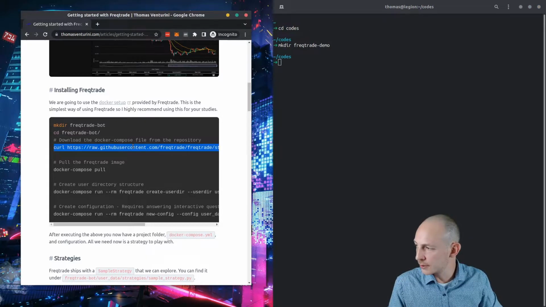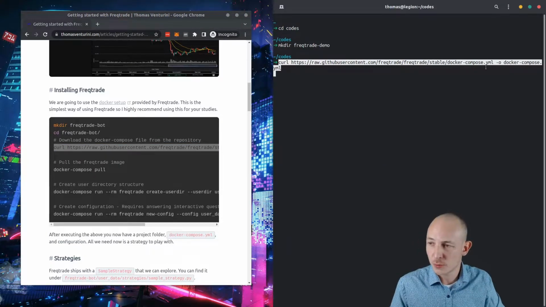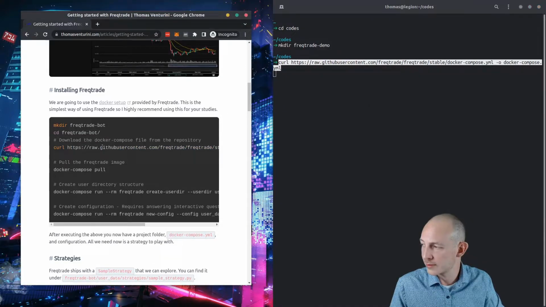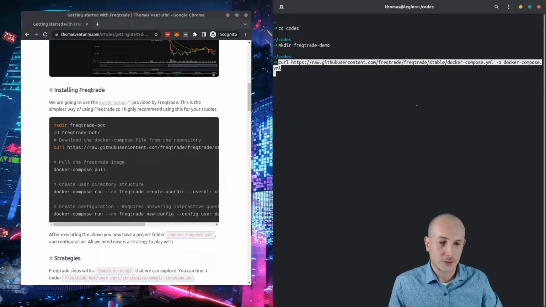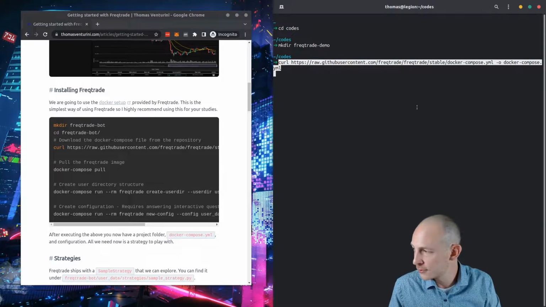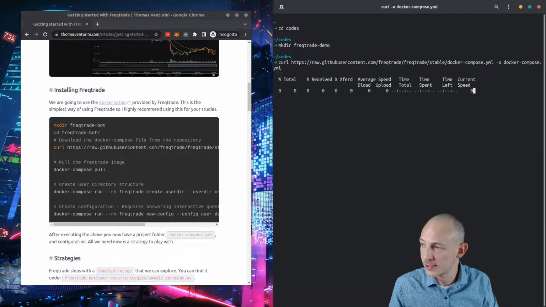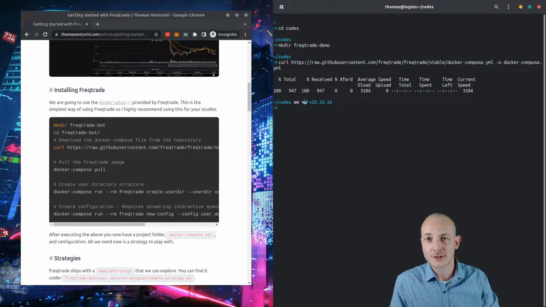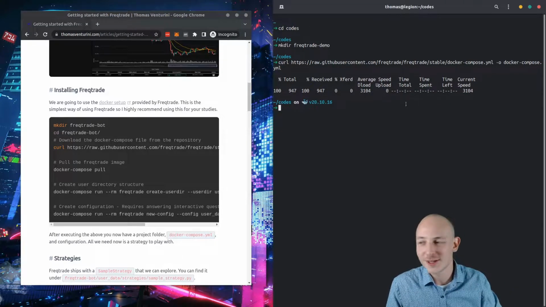Inside this directory, we're gonna download this Docker Compose file I mentioned earlier. It is from the GitHub repository of Freqtrade, so no worries, you can take a look at it by simply following this link. But we're gonna see it anyway very soon. So I just press enter. You need to have curl installed to execute this command. And I'm doing all this on a Linux machine, so just look at the installation instructions for your operating system if you're using something else.